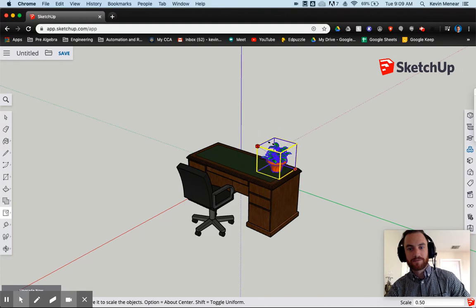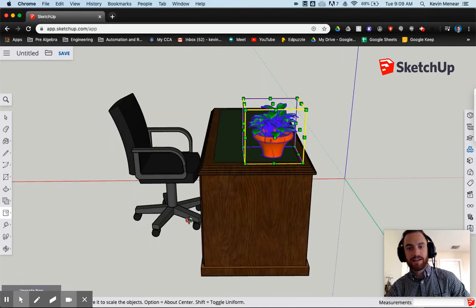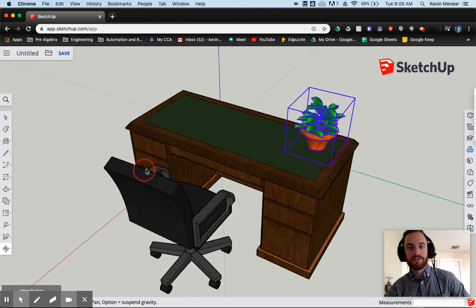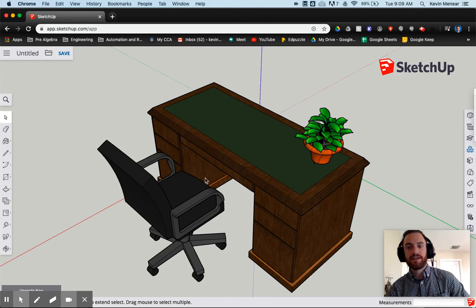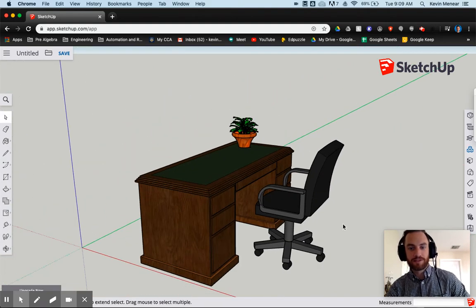So yeah, that looks better, right? And just rotate around. Remember, if you don't have a mouse at this point, you're going to be in trouble because it's just tough to do this without a mouse. And then I'm done. So I can click onto the mouse again, and there you go. And so I've used the 3D Warehouse to do just some simple things, okay?